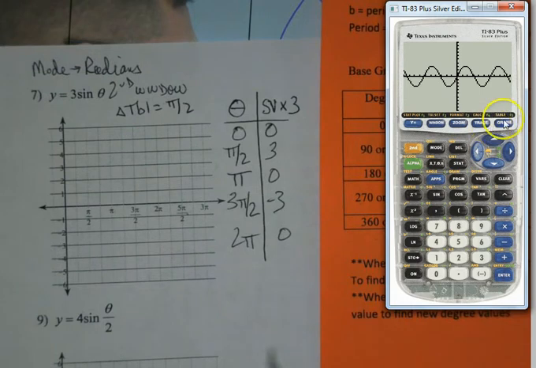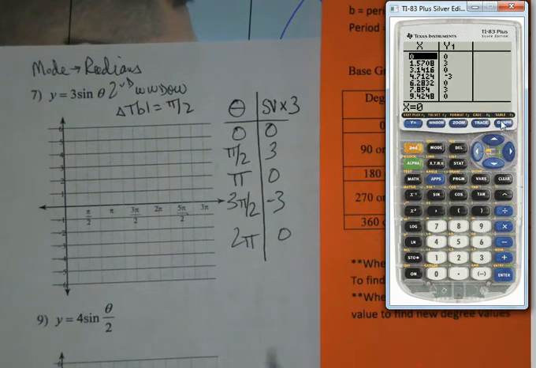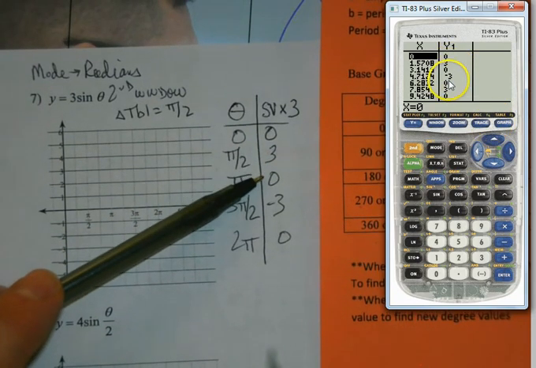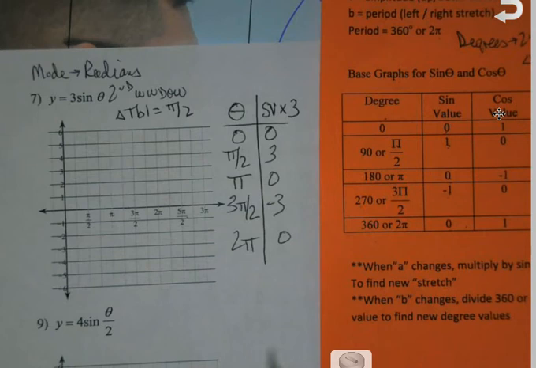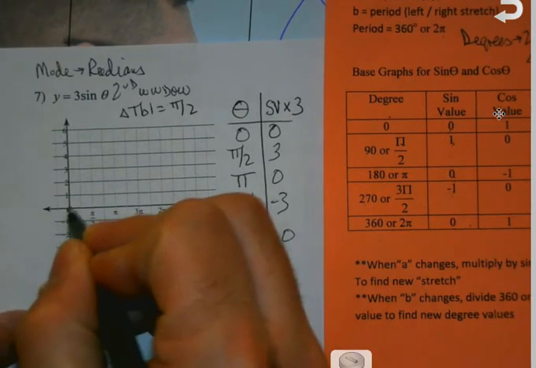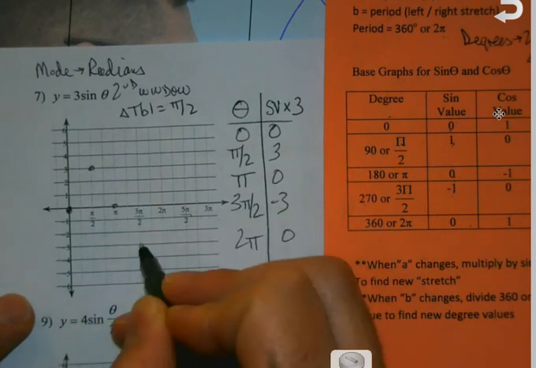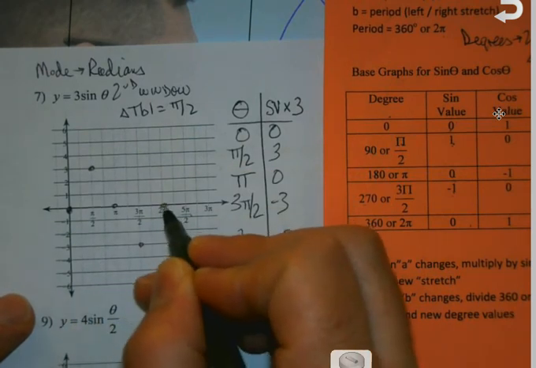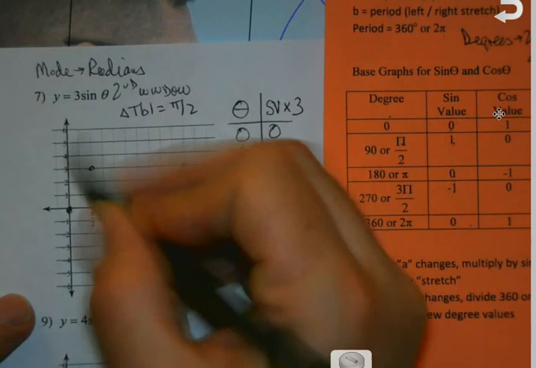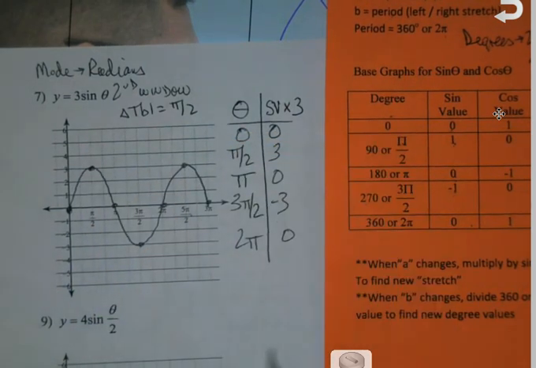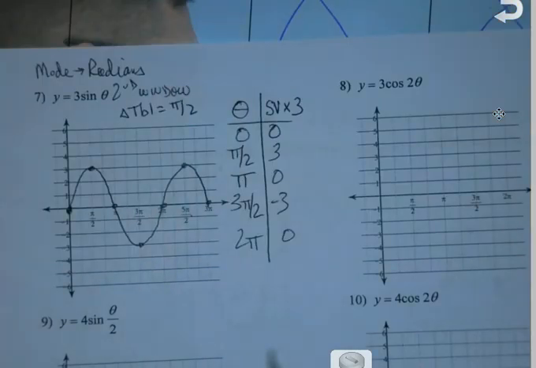So now, but notice, again, when I'm looking at my chart, 0, 3, 0, negative 3, 0, and it goes on and on. So you see that this actually does work. So 0, 3, 0, negative 3, 0, and just keep following the pattern. Back up, back down, curvy, curvy, curvy, and we're set. So all the rules from before are going to apply here. They're going to keep working the same way.